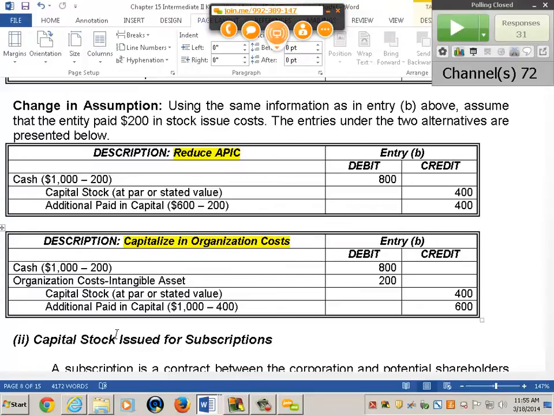As I said here, this is more cosmetic than anything else, because that asset has really no value. So that's why I think the more common approach and the preferred approach is to reduce paid-in capital. But you make a good point. I just wanted to clarify the comment. You do not need cash equal to retained earnings to distribute dividends, just like you don't need cash equal to surplus to pay dividends out of paid-in capital.